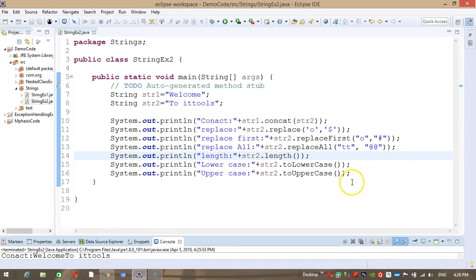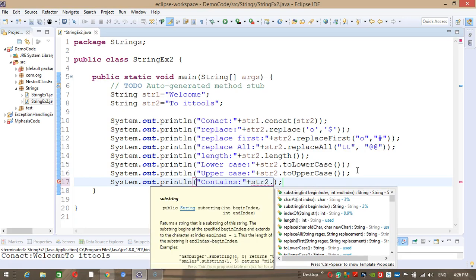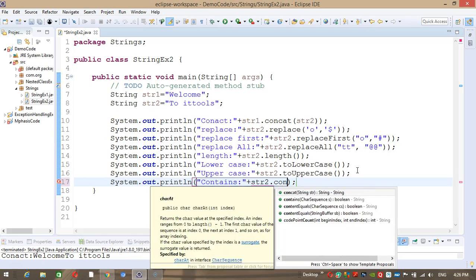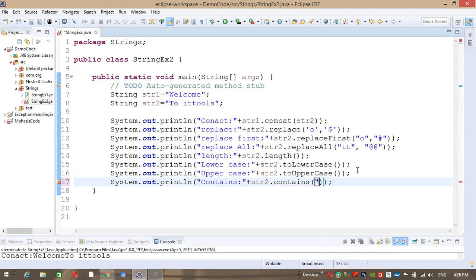Now another method is contains. Using contains we can check whether a particular character string is present in the string or not.